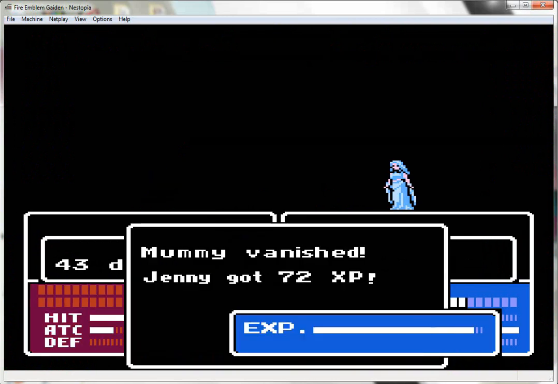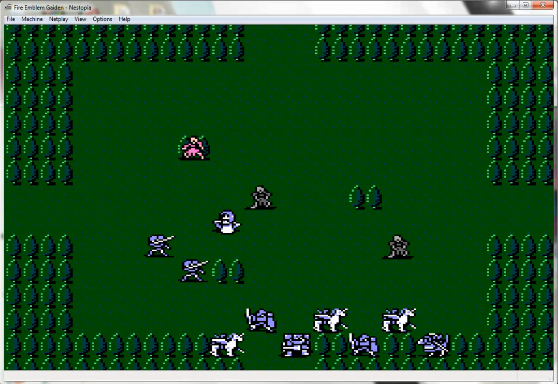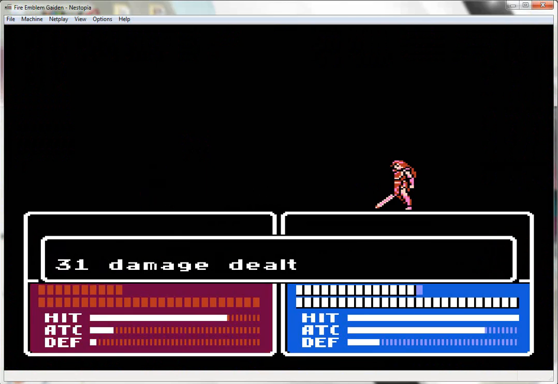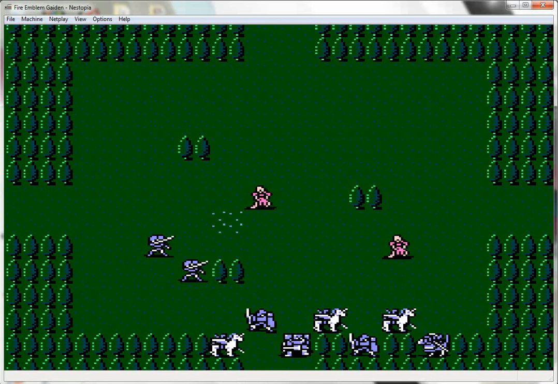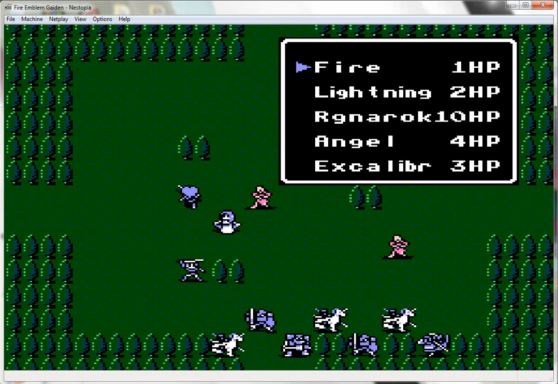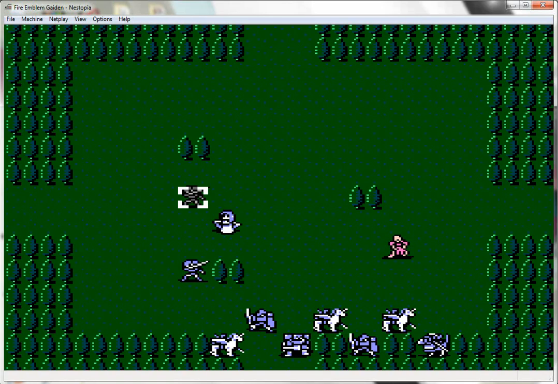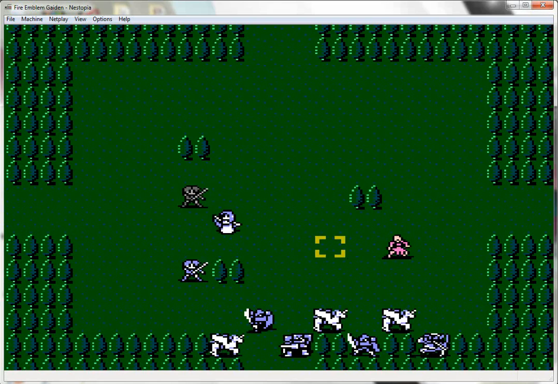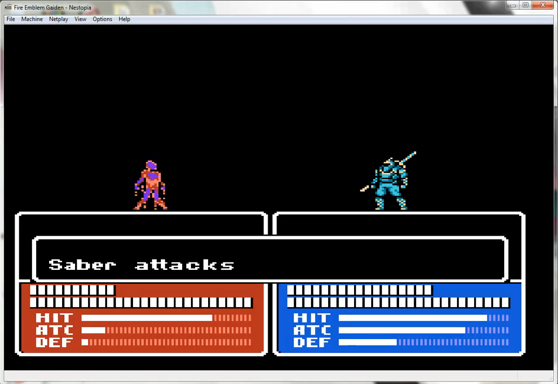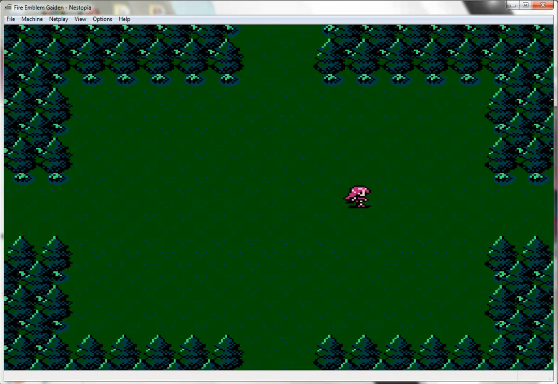Experience. Cool. Level up. Fortunately, they all want to attack Jenny. So I would just go ahead and get Jenny all the way up to 20. She's level 18 already. It's not going to take her that long. Nice. 52 more experience. I want to give Silver this kill. Alright. Dead. Oh, almost dead. Like I said, they level quick here. Boom. Critical hit. 42 points. Done. Okay, and also, one left.